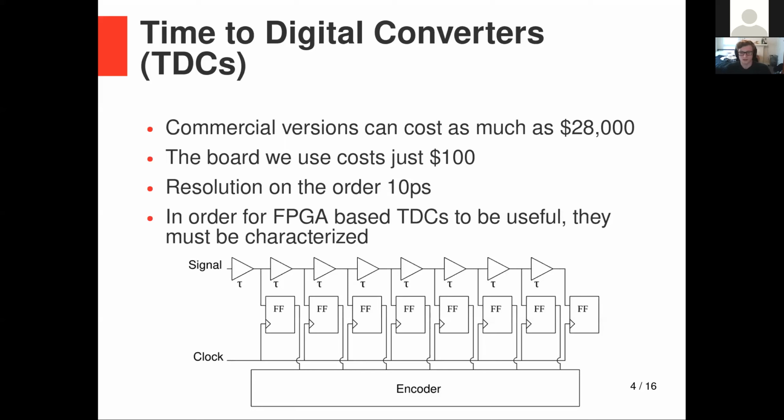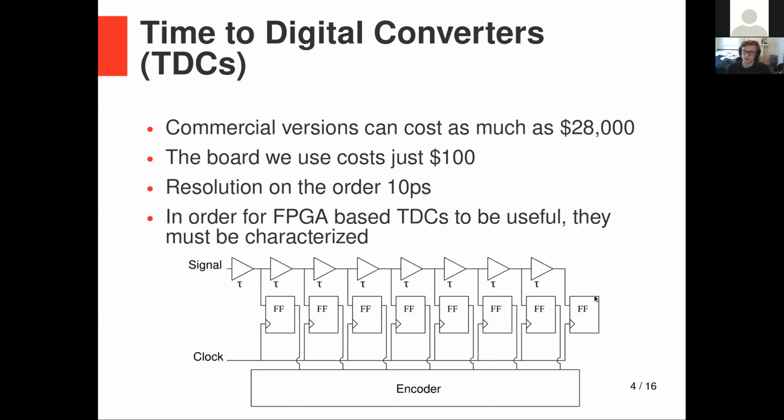So essentially, a signal travels down the denoted signal line here. And as it goes through each of these buffers, there's a certain delay that's well known. Let's call it tau. So tau, we can cut about 220 picoseconds in the case of what we're doing on our boards. So we know that each time it passes over a tau, that is now 220 picoseconds that's advanced. So a clock comes in, and the clock triggers these circuits here. These are flip-flops.